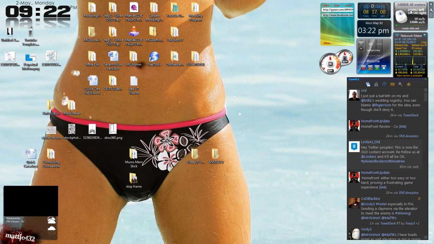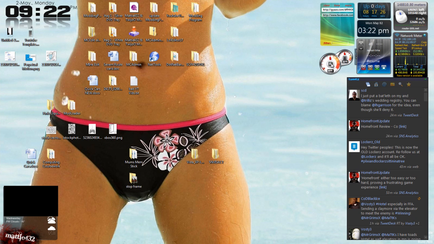This is my mouse monitor. How many clicks is that? 646,000 clicks with this mouse. And your distance. Most of these are pretty much just cool things to have on the desktop, really. Network meter, that's reasonably useful. Twitter, or tweets rather. I do like to see a little roll of my tweets coming in.